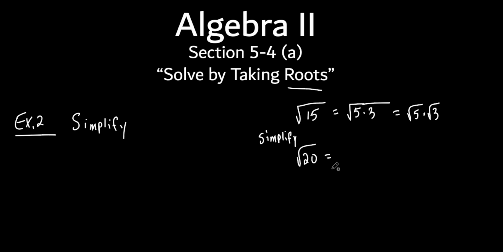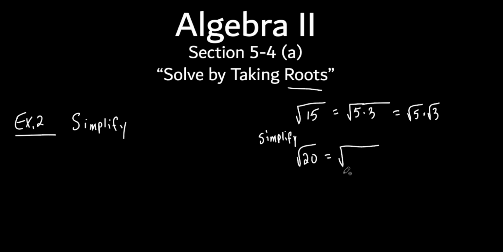Agreed? So if I wanted to simplify this, and this was in a square root, I could use any of those numbers and continue to break them down. I could break them down into their prime numbers, and maybe another day we'll do that. But for right now, since we're kind of short for time, I want to break this down into two numbers so that if I took the square root of one of those numbers, it's going to come out to a whole number or an integer number.